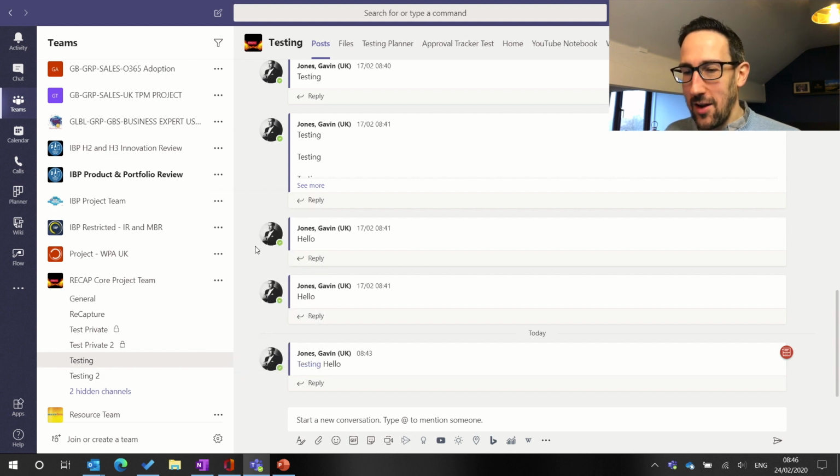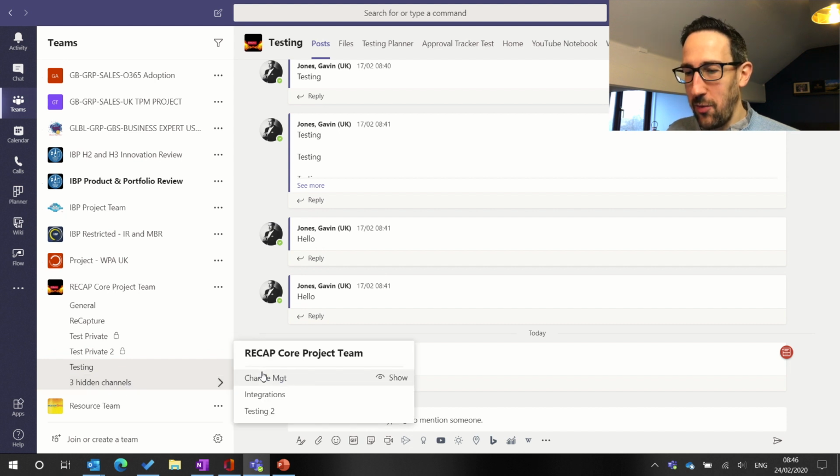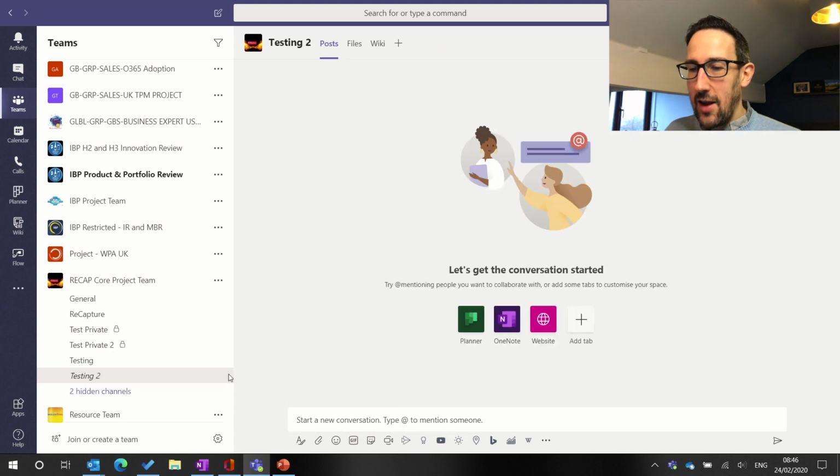If I go back to hiding testing2, where it starts to get a bit more tricky, especially if people are clicking in the wrong place. If you don't click on show, and you see that eye icon goes purple when I move over show, but if I move slightly to the left, it's not purple. If I just click on testing2, it's going to temporarily put it into my list, as in I can see it, but it's italic. So if someone has done that, and I say, well, you need to show all the channels in your list, so you get notified about the ones that you need to be notified about.